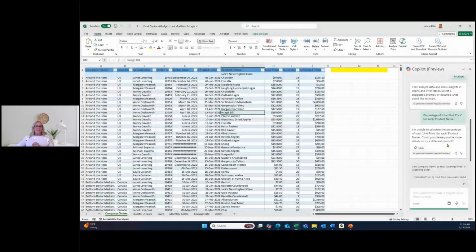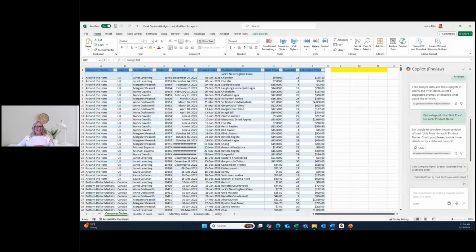If you're starting to see that the prompt comes back and questions you, it doesn't provide the information, you have to give it a little bit more detail. So I'm going to start doing some Q&A with it to have it further analyze this information and make changes to it. I want to just kind of really show off some of the features of what it can actually do in Excel. So first, once you have it in a table, I can go to the prompt down at the bottom where it says ask a question or make a request of the data, and I can have it do specific entries or changes to the information for me.